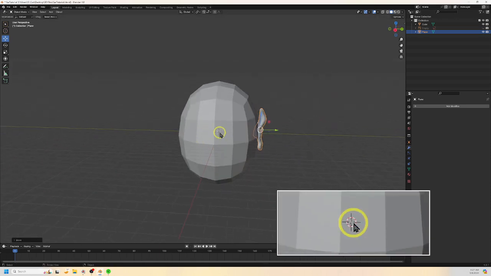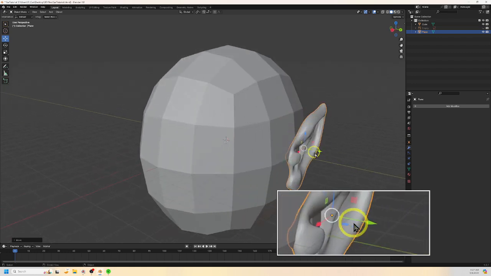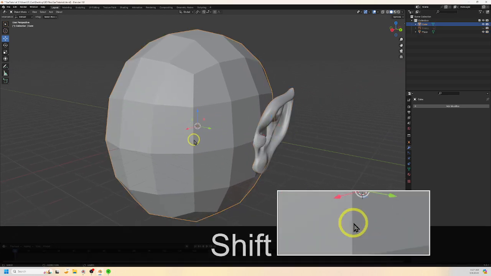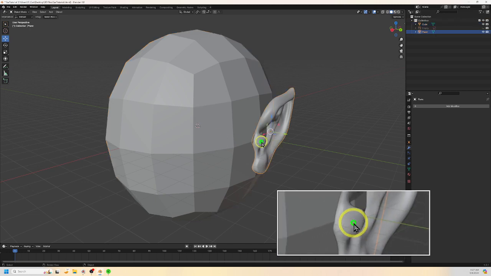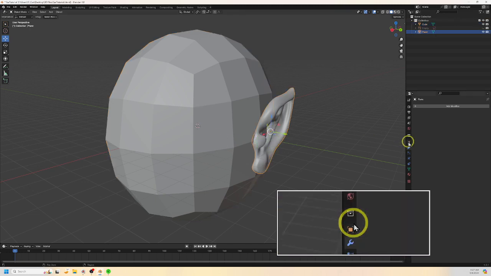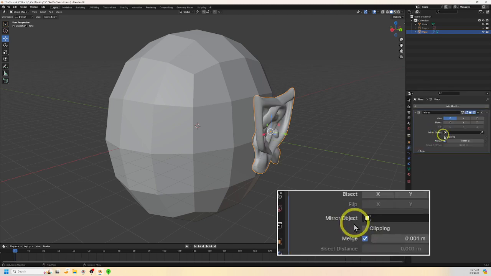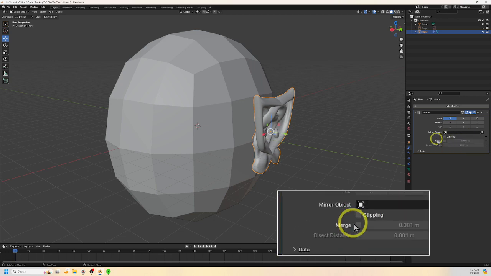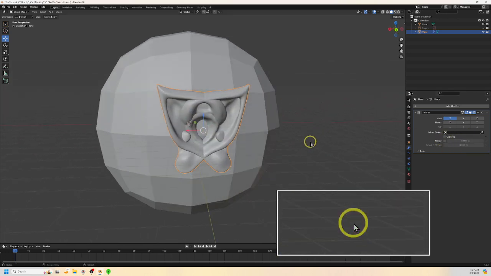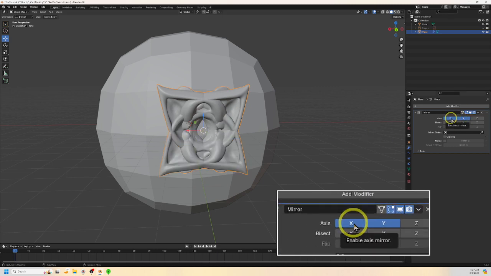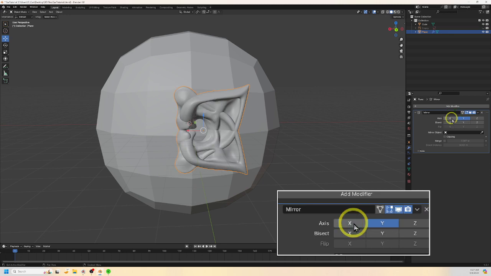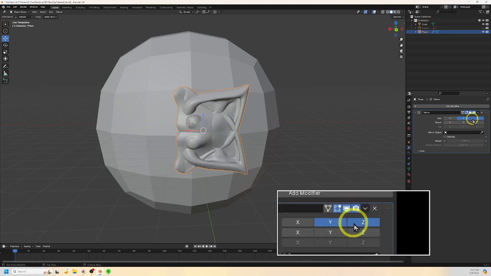Okay, assuming that my origin and cursor are set to the middle of my thing. I can see that the origin for the head is right there in the center. So that orange dot tells you where the origin of your object is. So right now, the origin of my object is right in the middle of my ear. So if I go to modifier properties and I add a mirror modifier, I'm going to turn off merge because I don't want those to be stuck together. You can see, well, number one, that's the wrong axis. So I want to change that from, oh, now it looks like a flower. So I want to change that to Z, right?